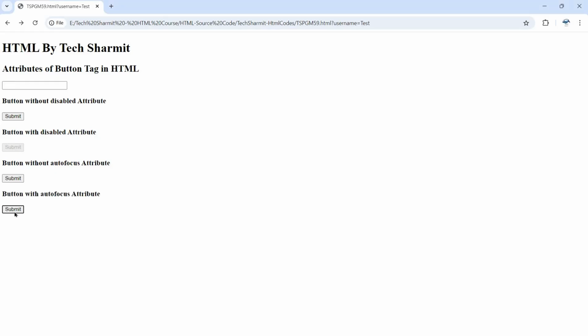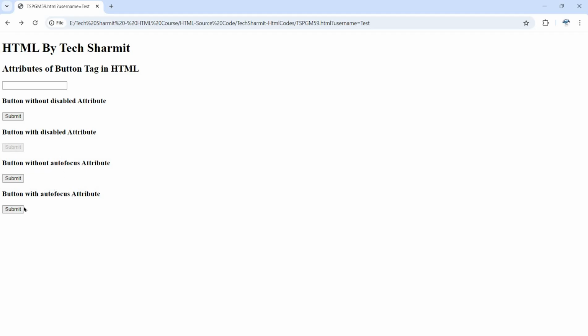So now you can see this button is a bit different from other buttons. These two buttons are same because these are normal buttons without any kind of attribute, without disabled or autofocus attribute. But this button is different because we are using disabled attribute. So in case of disabled, we are not supposed to click on it, right? If you try to click it, it will not take the action. It will not do anything because it is disabled.